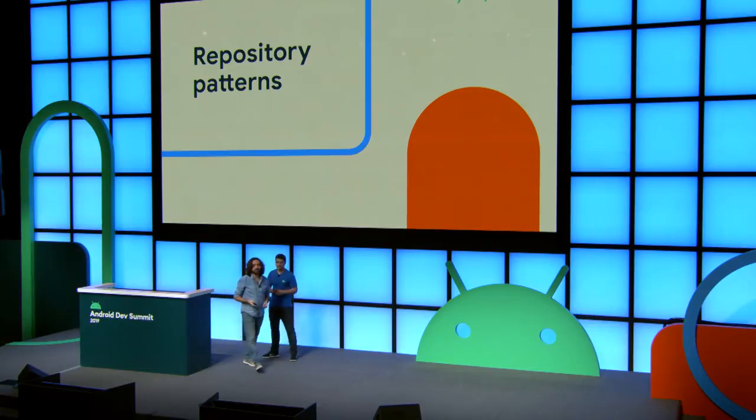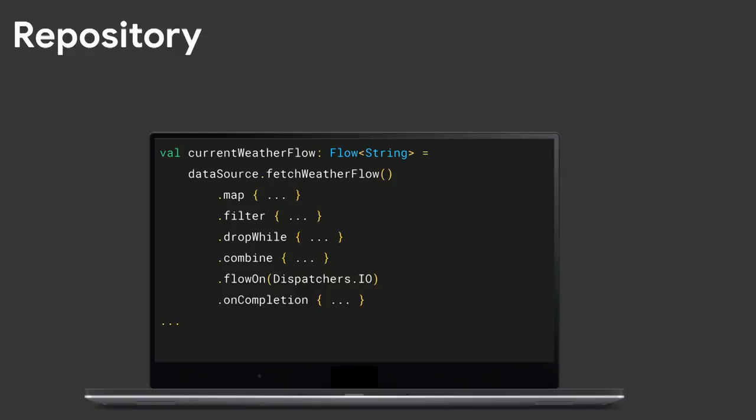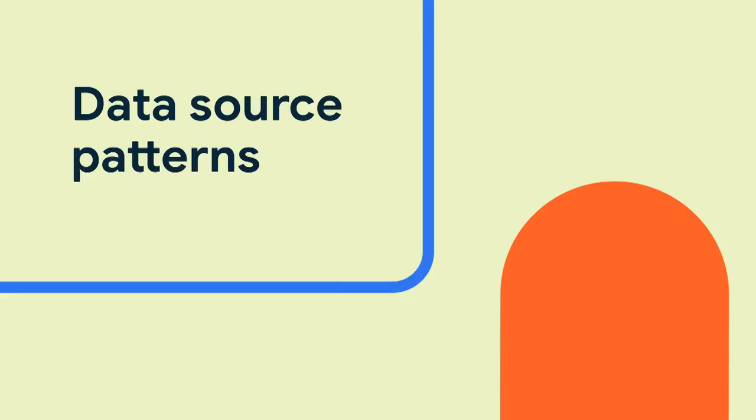All right, so how do we use the suspend functions and Flow library in our repositories? Repositories are usually where you have a lot of custom code, like you're making API calls, collecting data, filtering, whatever business logic you have. In these cases, you may want to do a lot of transformations. And as Jose mentioned, we never intended live data to do these things. Luckily, with Flow, you have all these operators on your streams that you can use. So just go ahead and use Flow or suspend functions in repositories.